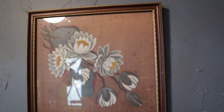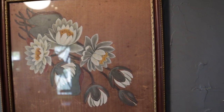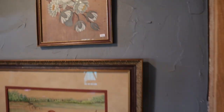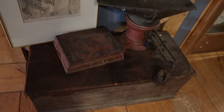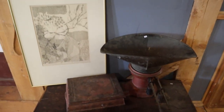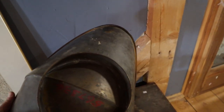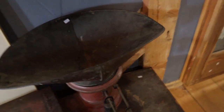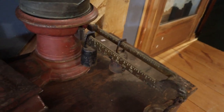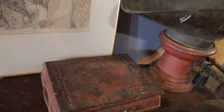A nice little Oriental oil, actually, on material painting there. And your typical blanket boxes and a great old scale. This is actually solid brass, this entire pan. If you really wanted to polish this one up, you've got the double brass arms on there, and lots of the original paint left on it.